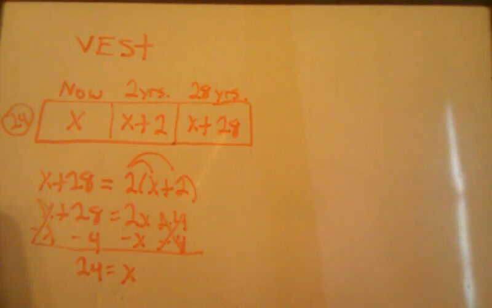Okay? Do you understand what we did? So on problems like this, draw a chart. Draw a picture so you understand what to do. Okay? Now I want you to go to number 7 and do number 7. Draw a chart. Okay? So I want you to stop the tape and do number 7 and then compare it with mine. It's important that you stop the tape and that you try to work the problem yourself first. Okay? So stop the tape.